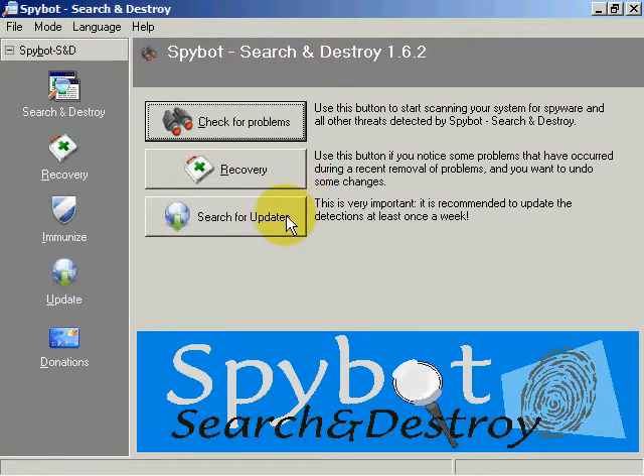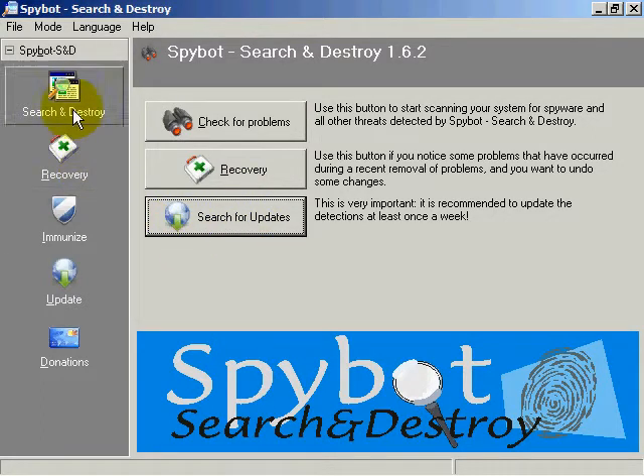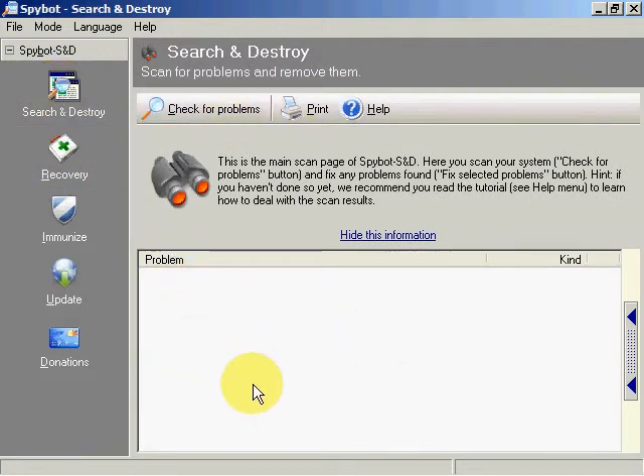The first thing we want to do — because bad, malintentioned people out there are trying to get you as much as they can — is update. They flood the internet with the most recent threats, often making very small variations hoping that basic security software won't recognize it. They'll slip past using a digital signature variation. So the first thing you do is always search for an update when you have security software.